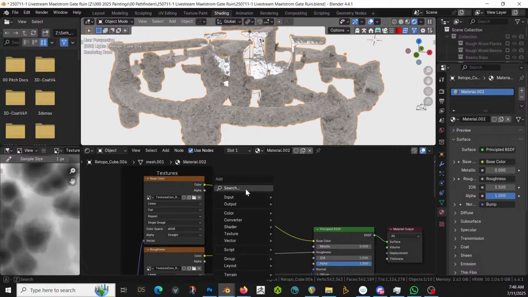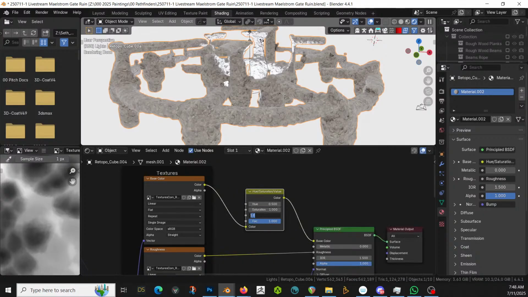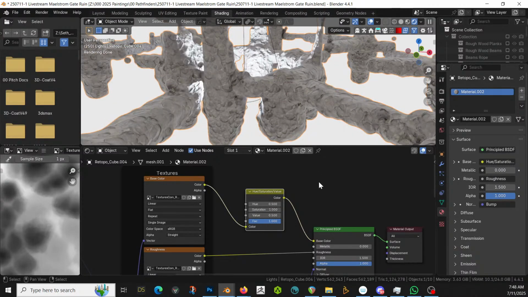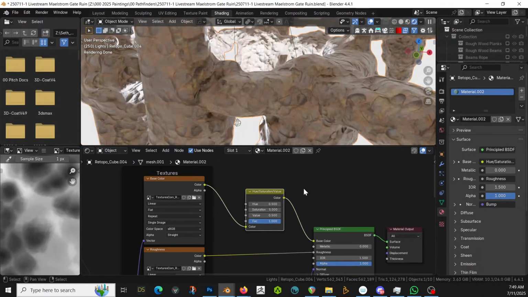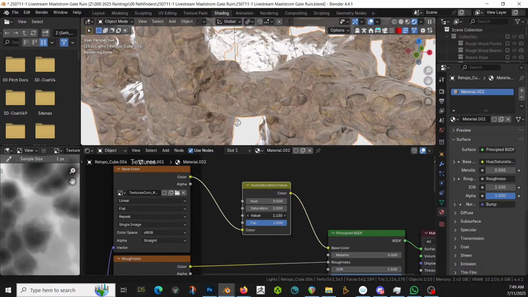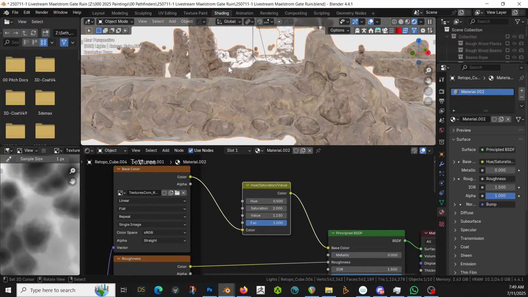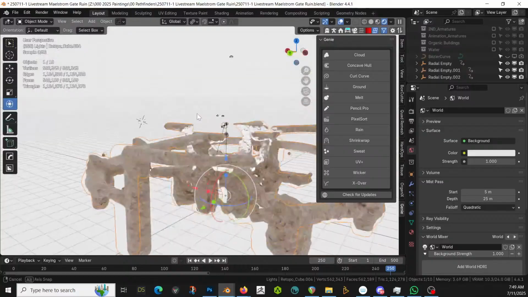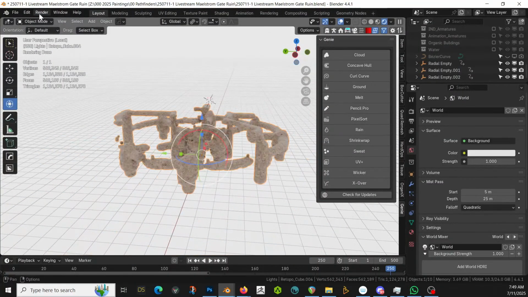And hue saturation value of like 0.5. Hue, that makes it colder. Dump our saturation up high so we can really see what we're doing. 0.5. Actually, even just that's kind of not bad. Gets it closer to what we want. Saturation of 3. 2. 2 looks good. Value warmer. Yeah, there we go. That's kind of a warmer rock now. I like that. And it looks like it's had the shit eaten out of it, which is cool. Right. Save.